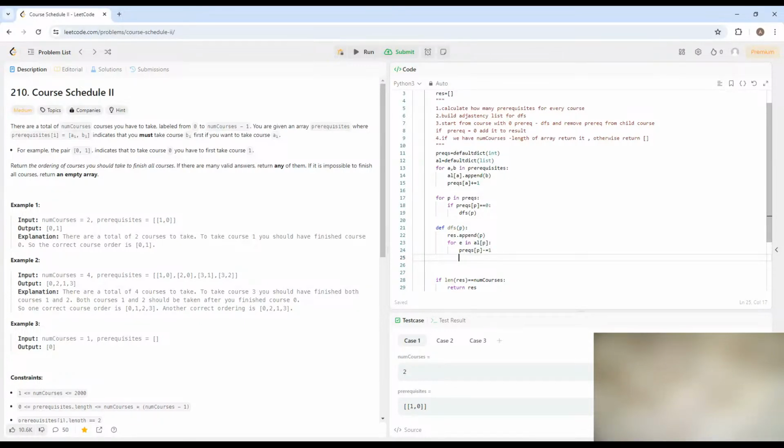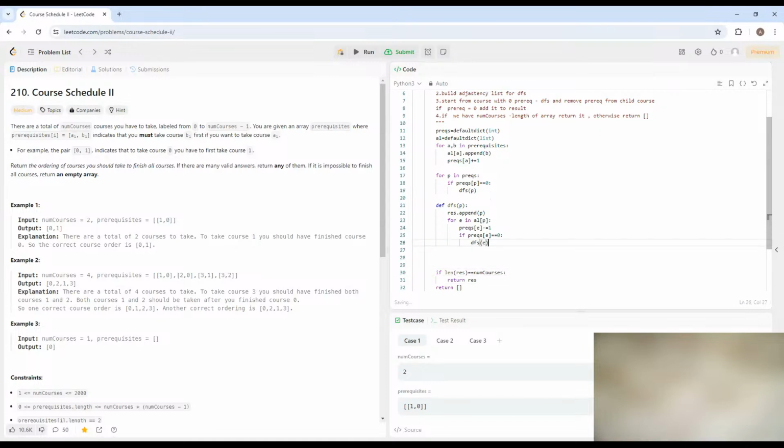And if prerequisites equal 0, meaning we can add it to the result, because there are no prerequisites on this course, so we add it to result.